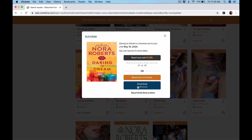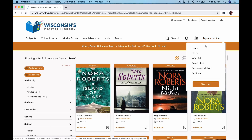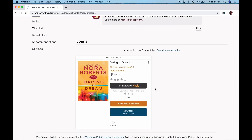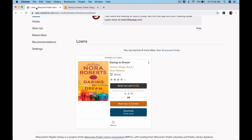It gives you these options right here. What I like to do is close the X and see all of this from the accounts page. We'll go back to the top, and then right here it says my account. Here you have some options — you can see your loans, your holds, and a few more things. We'll go look at loans because that's what's going to show us what we just checked out. And here is our Nora Roberts book. One thing you can do is read it right now in your browser — that's what I like to do best when I'm on my laptop. It pops it right open in another window and shows you the book right there. Another option here is to download the EPUB, which is what you'll want to click in order to read it on the app.